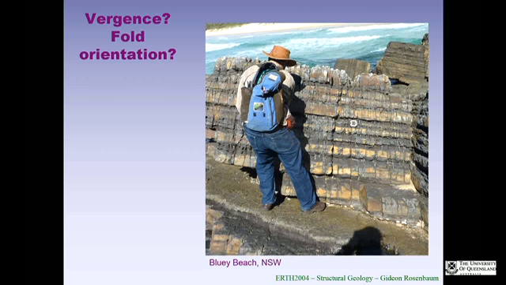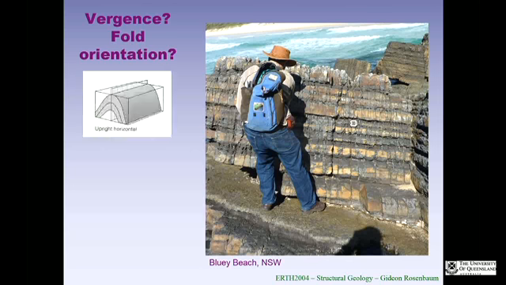So by the look of it, it's shallow or gently plunging. Again, away from the photographer. So looking down plunge. So what kind of fold? How do we call this fold? A fold with a vertical axial plane. Upright, horizontal. Yeah, so upright stands for the axial plane, and we add a horizontal to indicate gently plunging. Of course, it's hard to see in the photograph whether it is gently plunging or horizontal. It doesn't look to be steep.